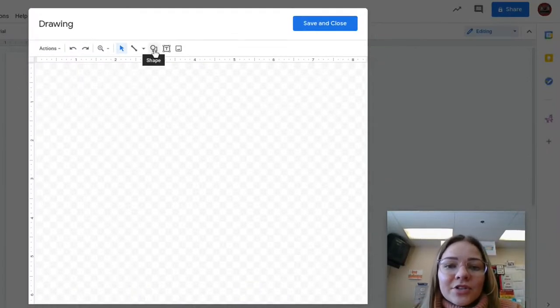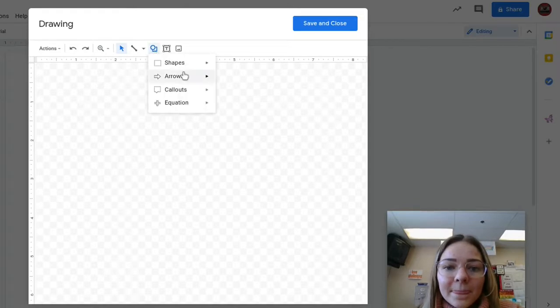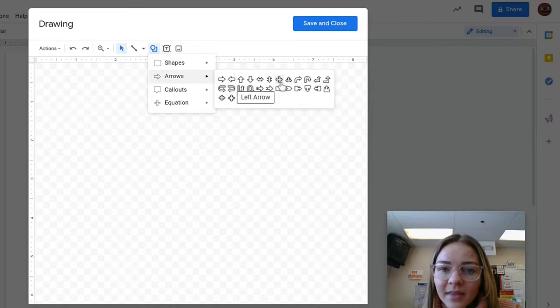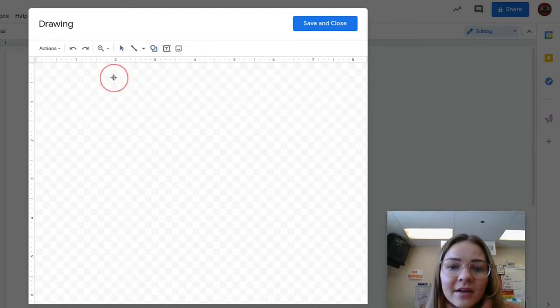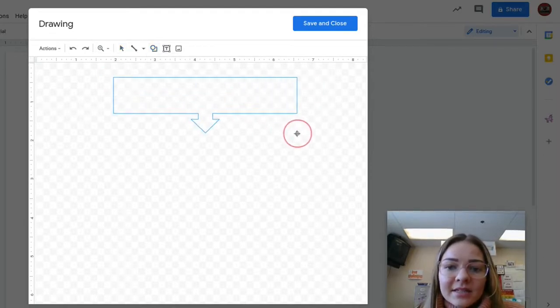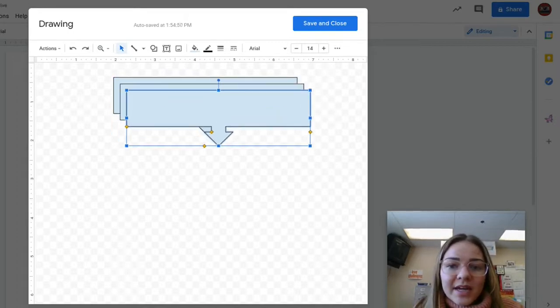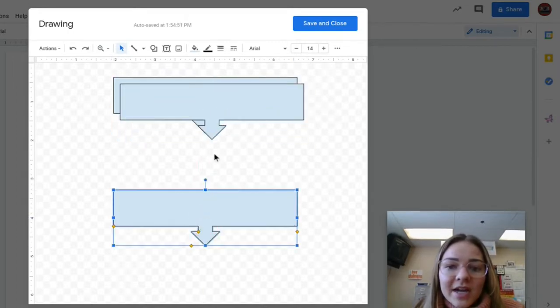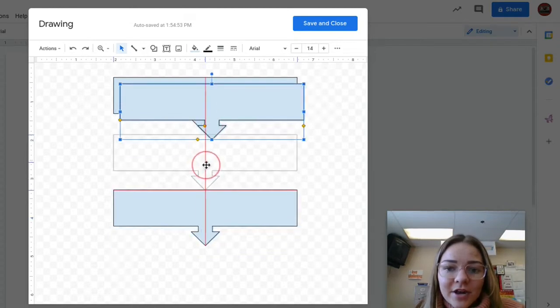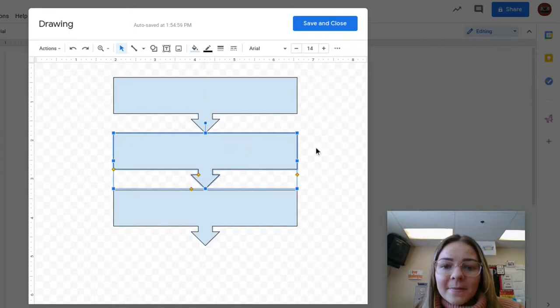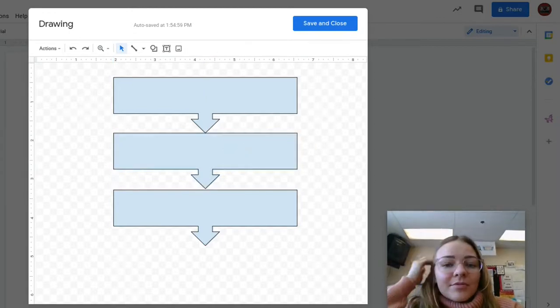Something that I like to do is just click Shape. And say I was doing an order and sequence one. I'm going to click this arrow right here and do this. And then if I want to keep this going, I'm going to hit Control D to duplicate that image. And then I can drag these like this. Now remember, shapes are automatically text boxes, so this is a great way to make a graphic organizer for students to type in.